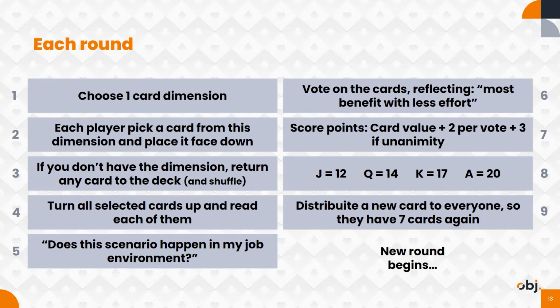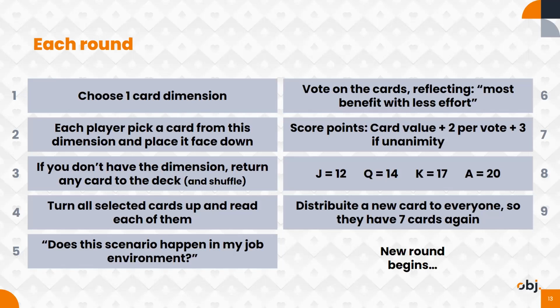Right? So let me resume. Each round you're going to have 7 cards to play, and for each round you're going to choose 1 card from your hand that you think is a real problem in the company. Why do you choose that way? Because that's how you get points. If you put a problem that really happens and everybody votes on that problem to solve first, you're going to have a lot of points.